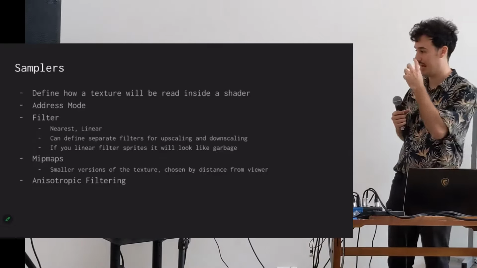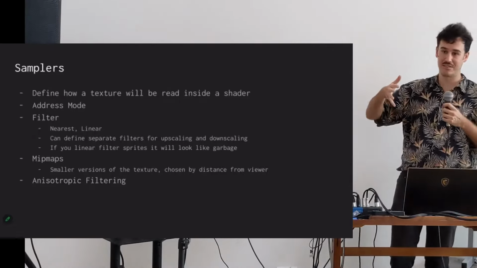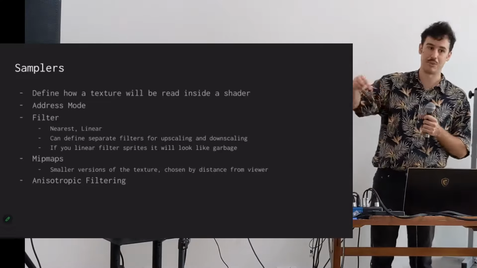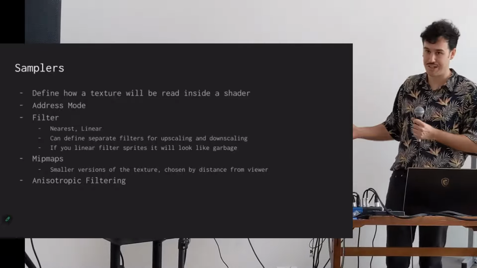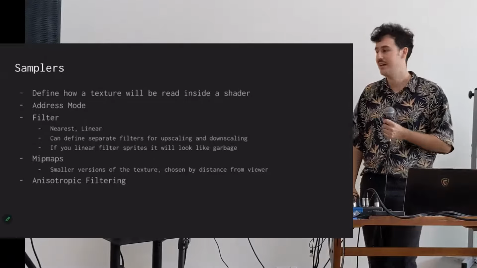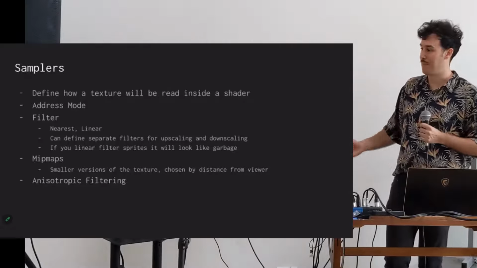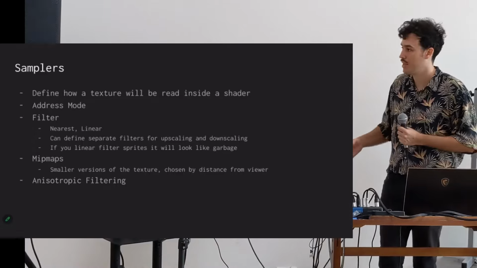The way it does that is you create a bunch of mini versions of the texture at different sizes, and then based on the distance, it's going to sample into smaller versions of those textures. You don't need to completely understand that effect, but just know that if you want to implement anisotropic filtering, it's going to involve generating MIP maps and then telling your sampler to sample anisotropically.